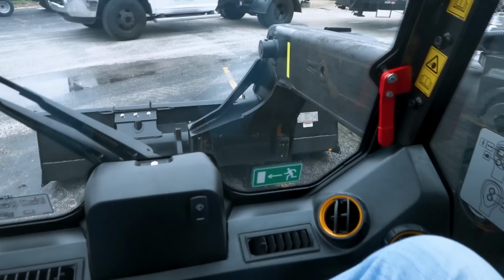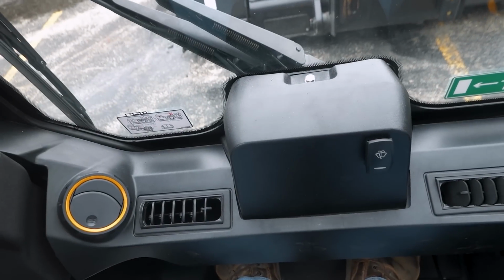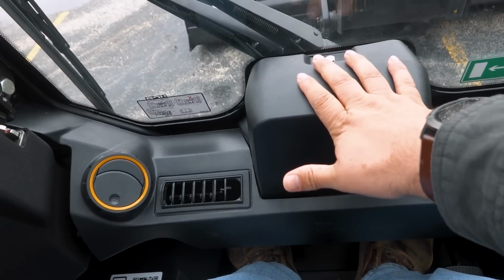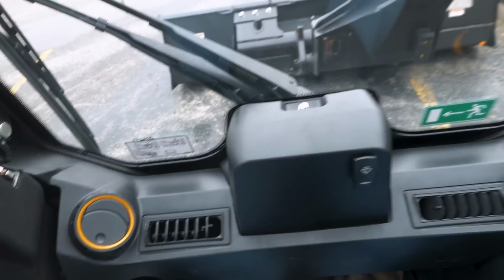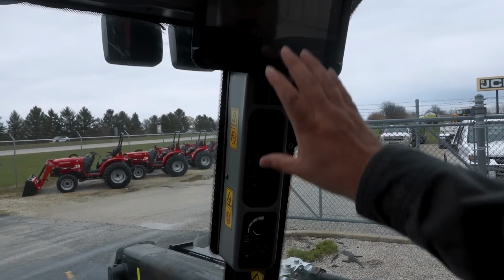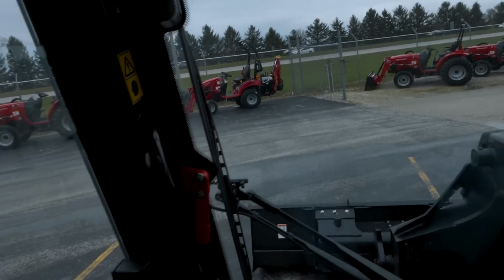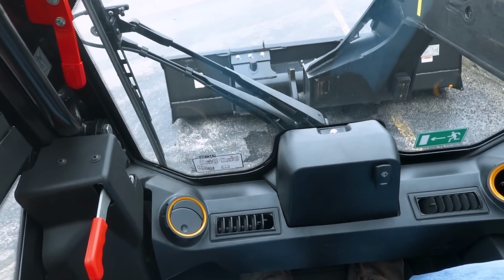So one thing that is obviously different about a JCB is your side entry. Pretty nice, but in all fairness to the other brands, it's still awkward getting in. You're still climbing over a track. Now it does take the cake for most leg room so far. Lots of room, pretty good visibility, but maybe a little bit less than a normal one because this is not a door, it doesn't open. So you got more stuff right here, possibly. I don't know, let's see how that shakes out in operation. Looks like we got a camera right here, possibly. Radio, air conditioning, all that good stuff. I do like the room.